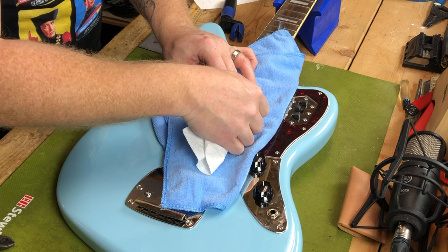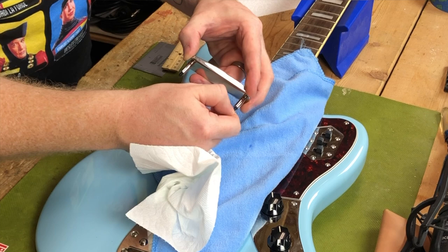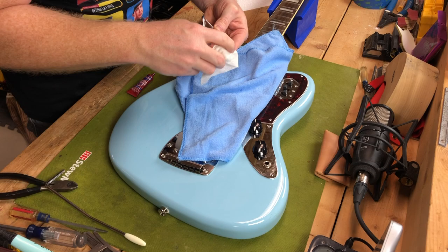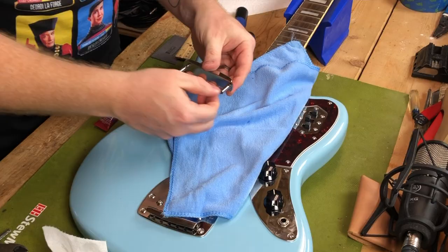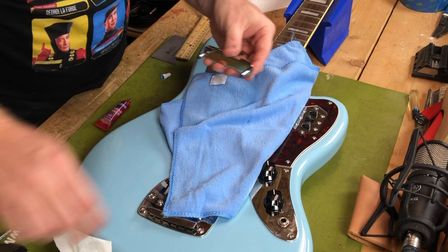And we're just gonna dab up a little bit of the excess and then screw them back in just a little bit. Yeah, that already feels quite a bit better. And we'll just wipe up the excess here and probably back them out again because I know that I'm gonna want this bridge a lot higher, so I may as well have them poking out a little bit more for later.